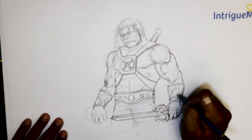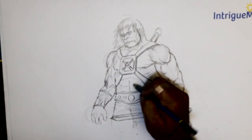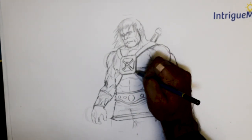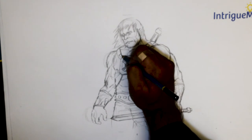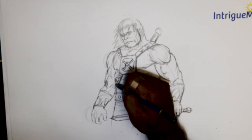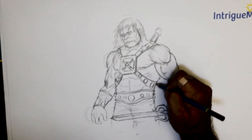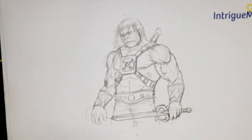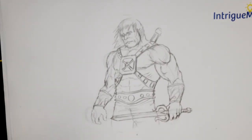Just make sure you only make it as complex as you are able to shade it easily as well. I forgot one important element of those traps — he has those raised boxes going along. There it is, a quick sketch of He-Man. If you stick around, I am going to finish off the remainder of this with some quickly put-in cross-hatching and shading.